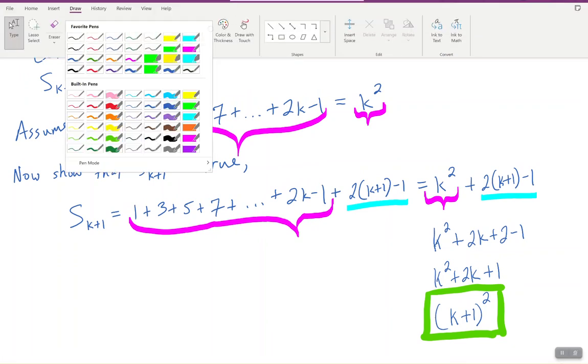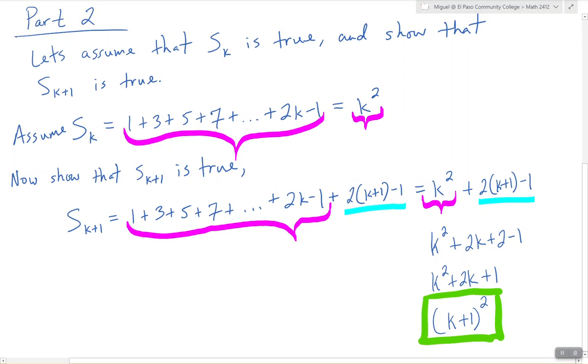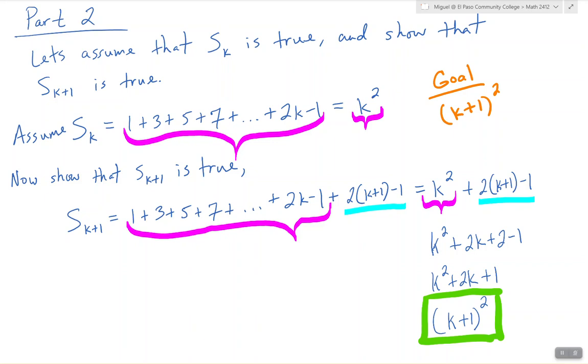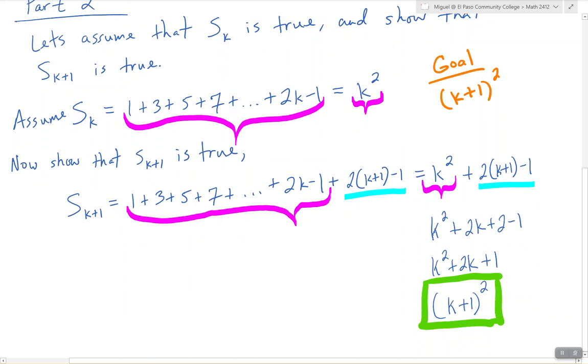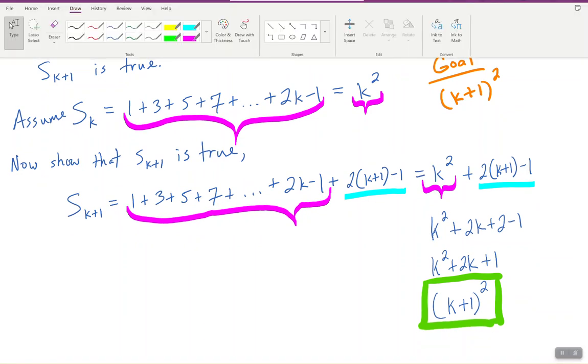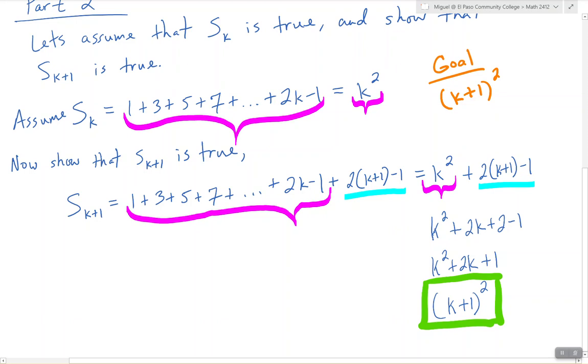So one thing that people will do sometimes is, at this step, they'll look at what they have here on the right side, and they'll make a note, right? Our goal is to have what you see, one more up. So k squared would become k plus 1 squared. But then we have to show that we can get there algebraically. So it's one of those situations where you know what you're supposed to end up with before you get there.